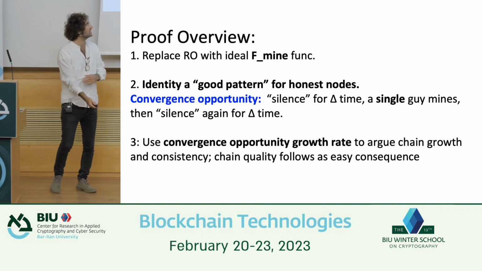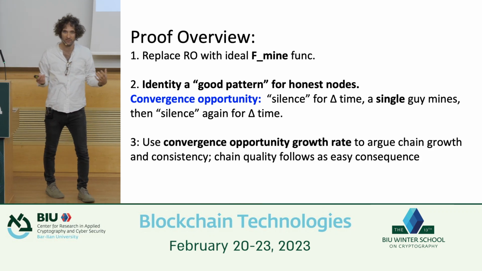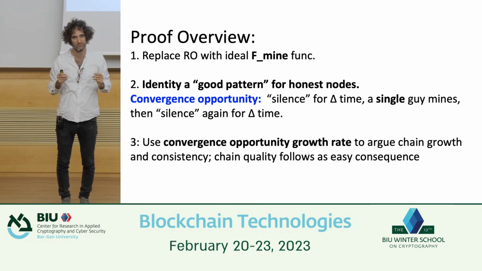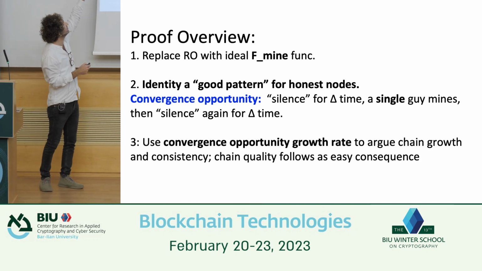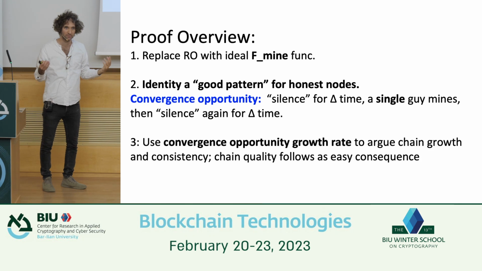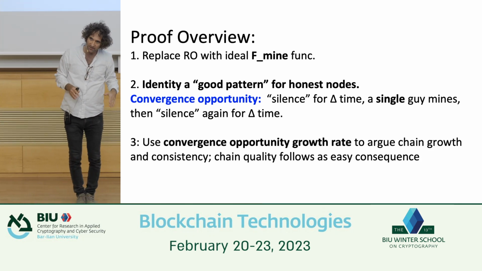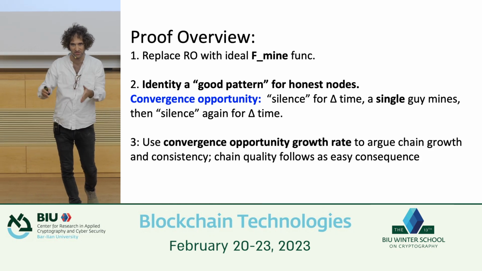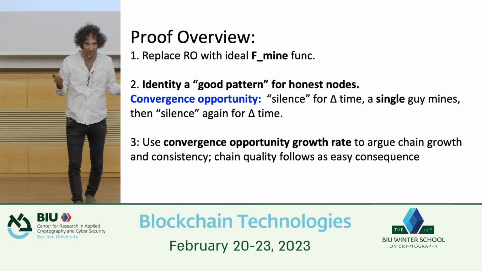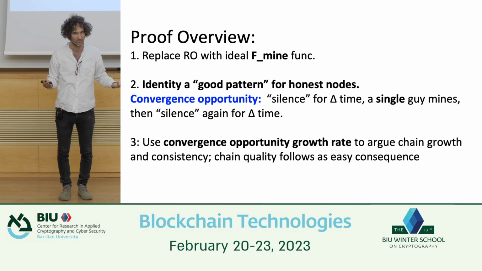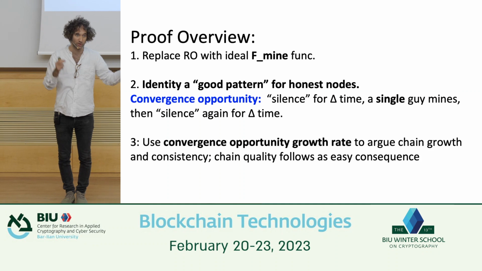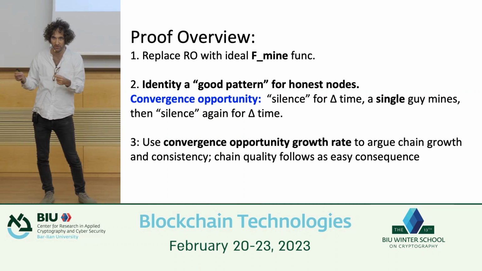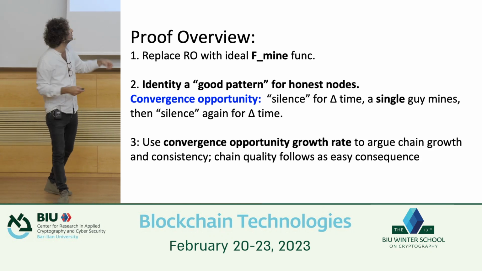The second thing we're going to do is define some good pattern, and that is the key thing. We're going to call it a convergence opportunity. The important thing here is it's very hard to reason about what a bad guy is doing. Remember, in Nakamoto's original analysis, he said that the attacker is going to try to mine a longer chain on the side. That's the attack he's considering. I would like to have an analysis that does not make any assumption on what the attacker does. So it's very hard for me to analyze what it means to make progress when I don't know what the attacker does. So I'm going to focus on identifying a pattern of behavior for the good guys, such that when that thing happens, I will make sure things converge. So that's going to be a convergence opportunity.